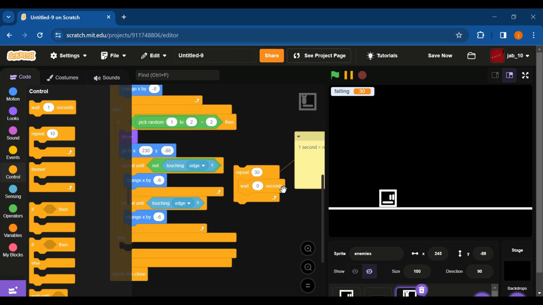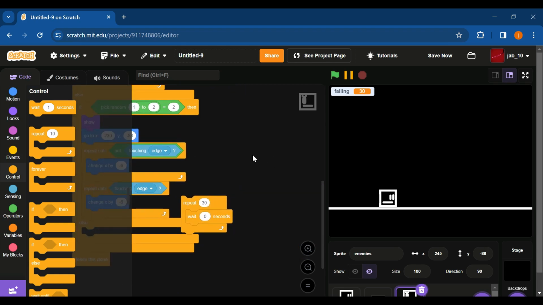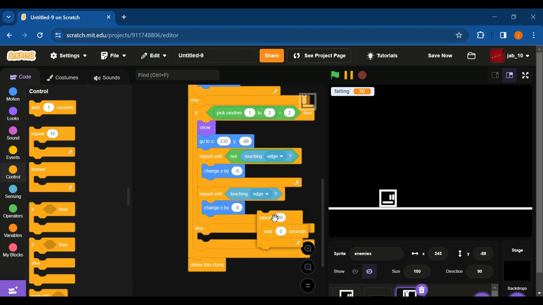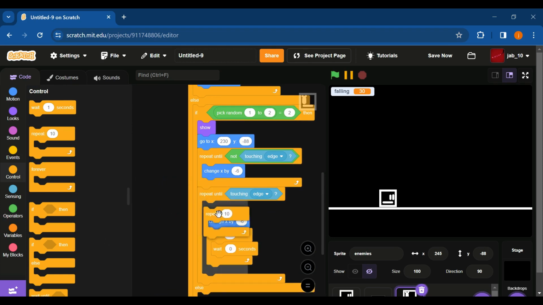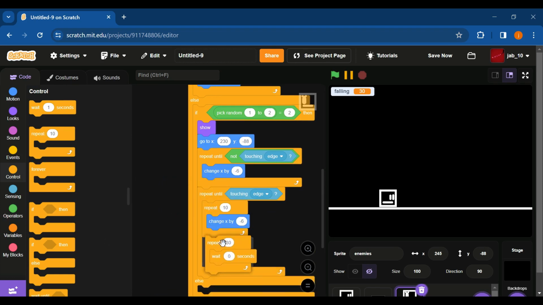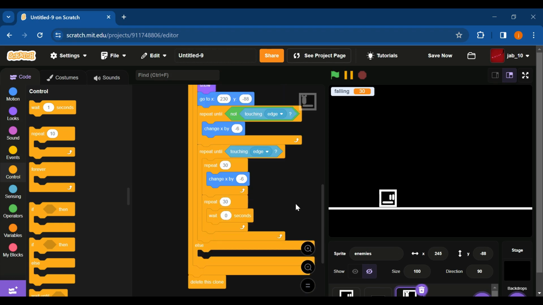So, then, although it's a comment, put it in here. Then I'll get a repeat, and another one, and put over the change x by a negative number, and then I'll make it 1 second.